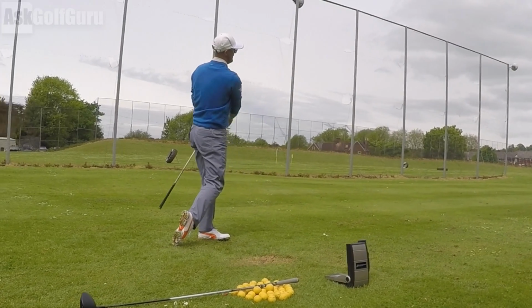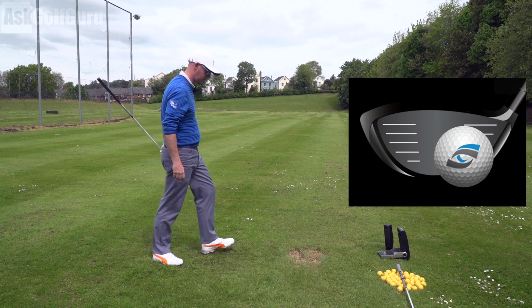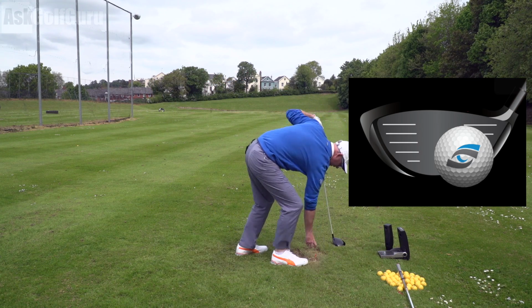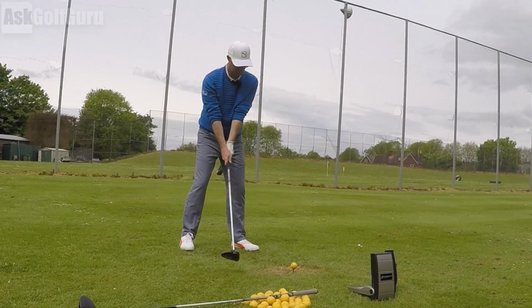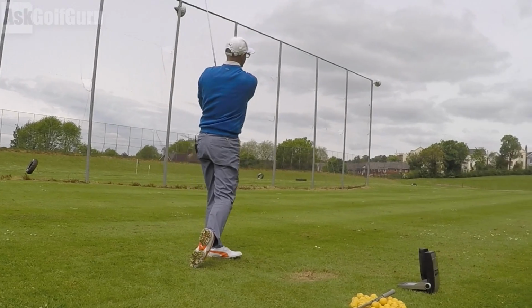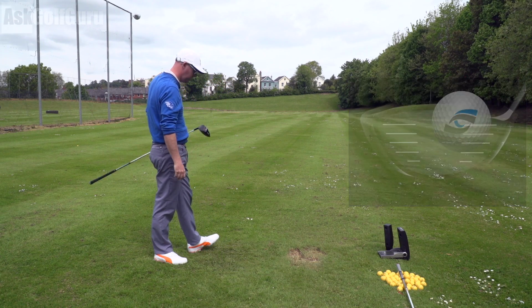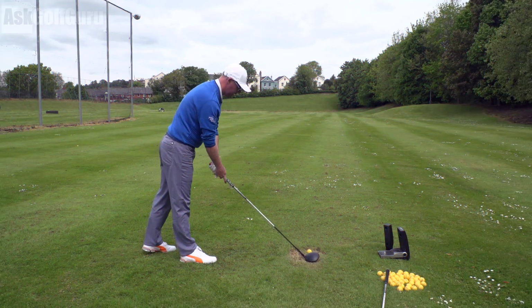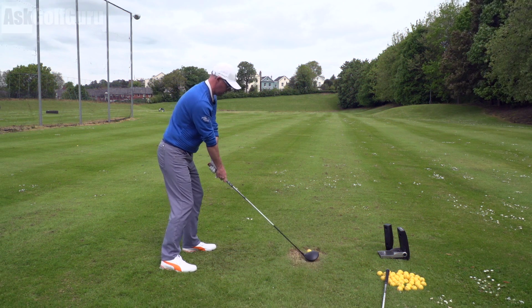Go on, hit that. Okay, I think. How far's that gone? 250. Yeah, it's a bit short, 250. I felt like I hit that okay. Again, felt fine. How far's that one? 252. That's a bit short, that. Yeah, I do like the look of this one down by the ball. It feels like it's going to be long, powerful and long.